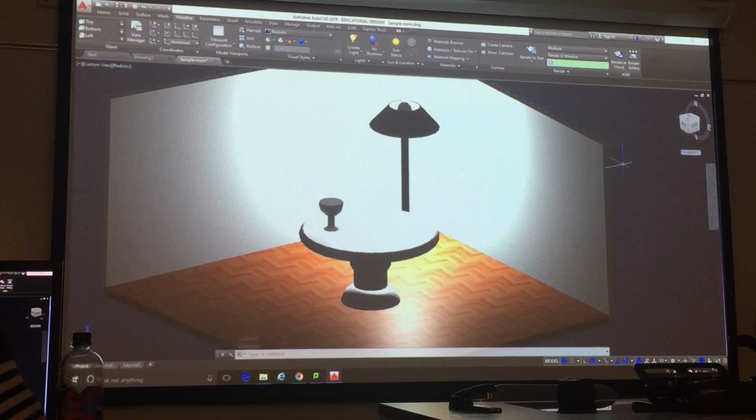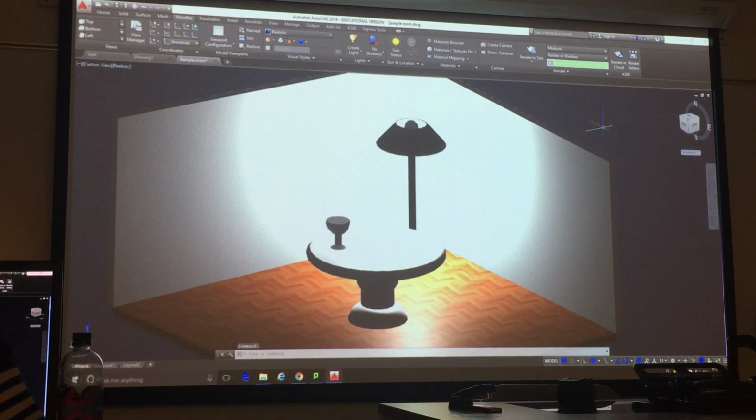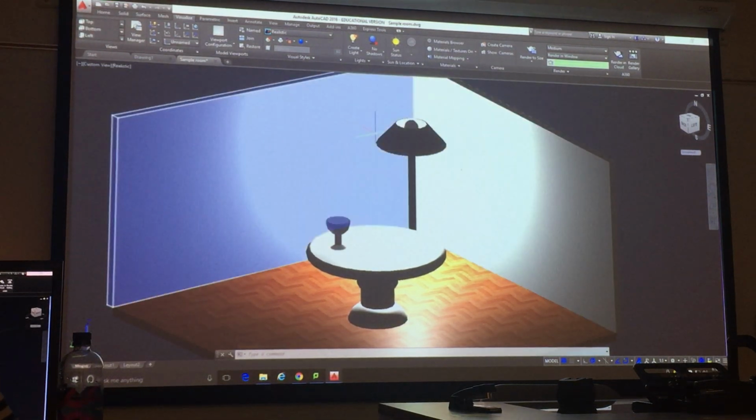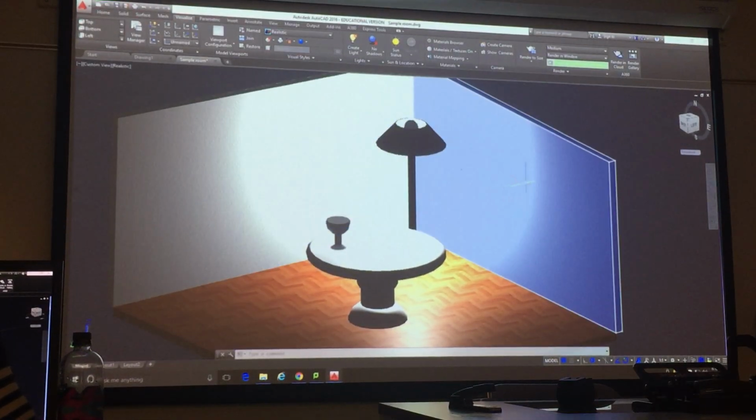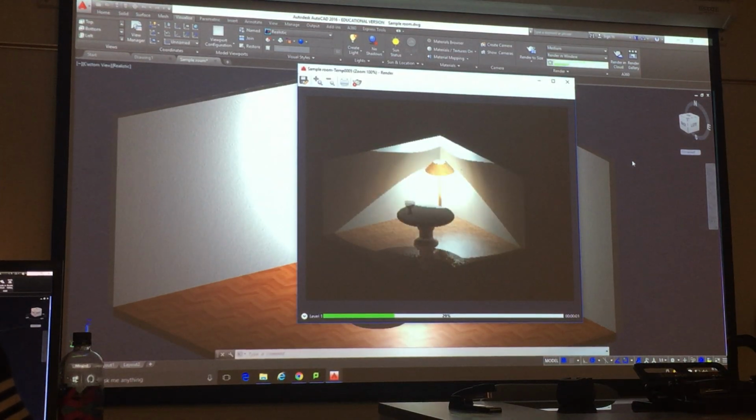That is a pretty bright light. Super bright. Is that LED? Yeah. Super LED. That's a spotlight. So at this point, I want to control that thing, right? That's kind of a problem. It's overwhelming. And if I go into render, it's not great there either, as you can see.